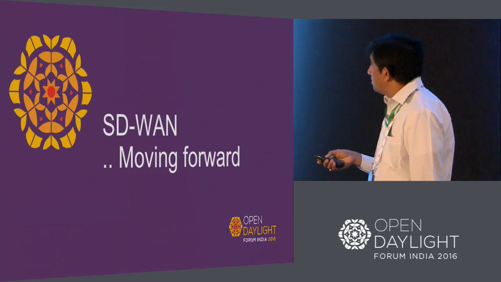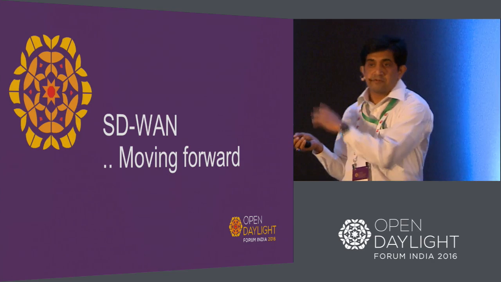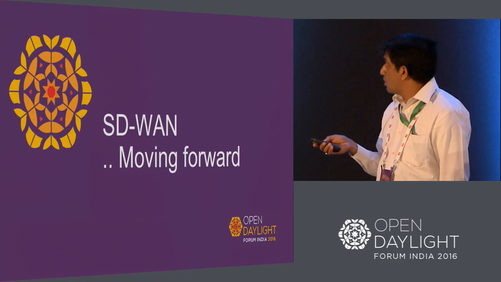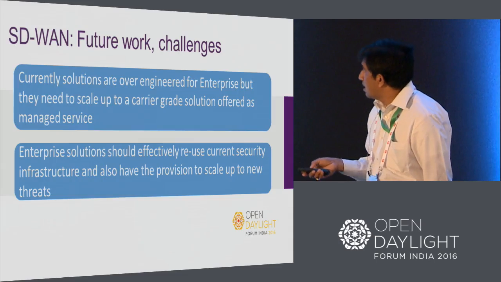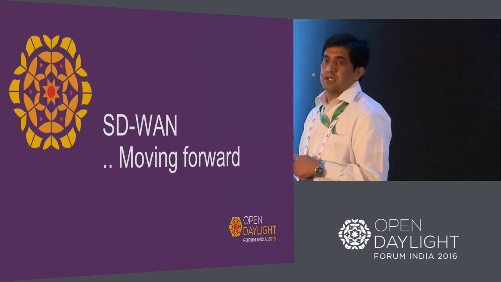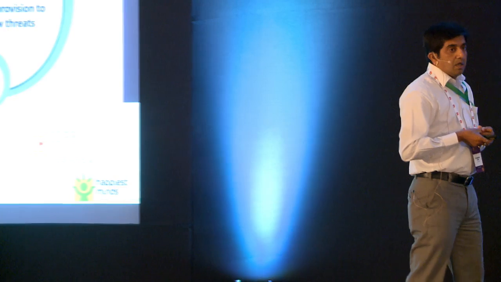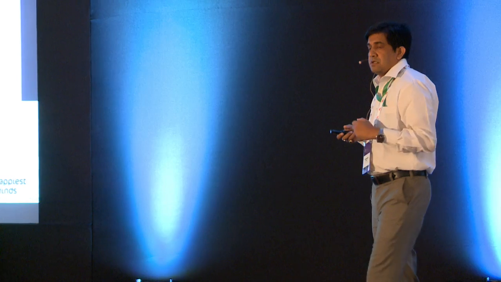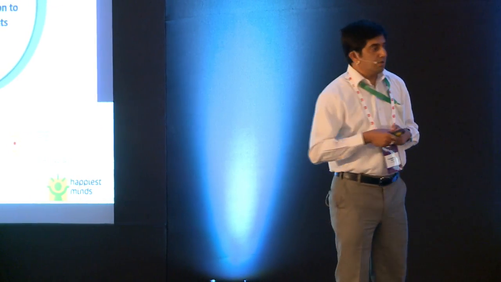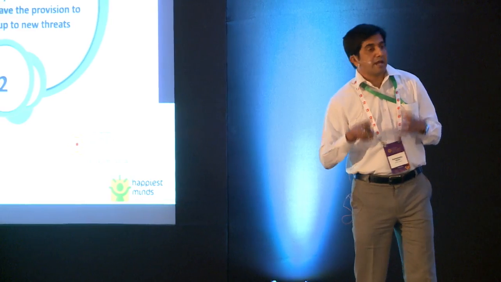So with this, I come to an end of the contents of the PPT. With SD-WAN, what's the road ahead? If you see the kind of solutions available in the market today, they are more enterprise centric. It means that an enterprise will have complete control over the traffic going out or coming in, and using its various infrastructure, whether it is an antivirus, IDS, or maybe deep packet inspection, it can control and manage that traffic.